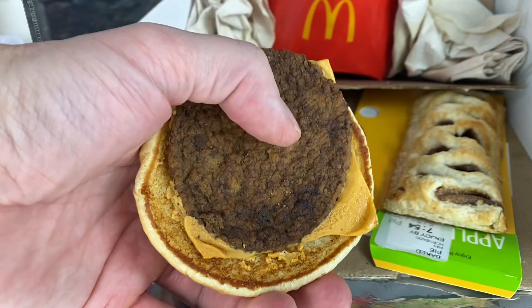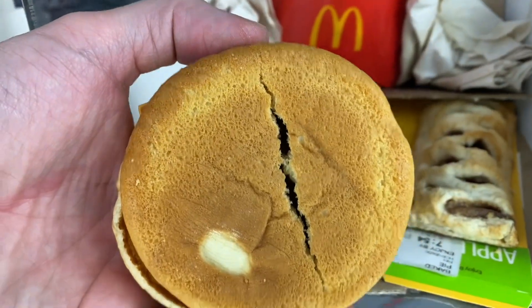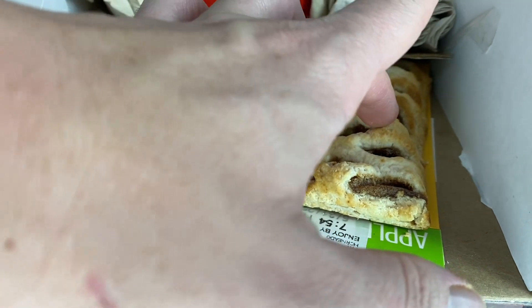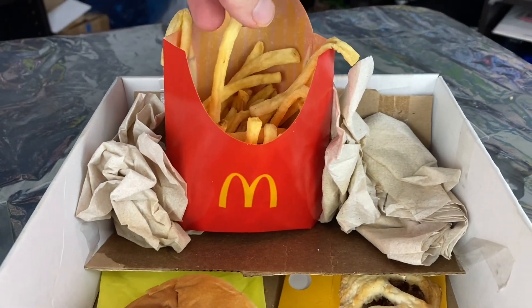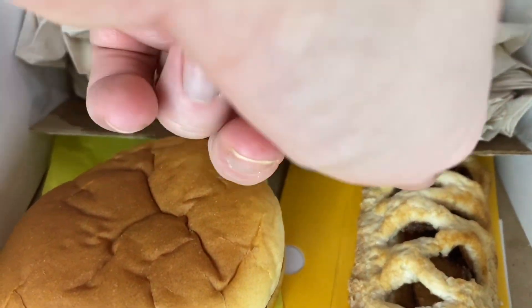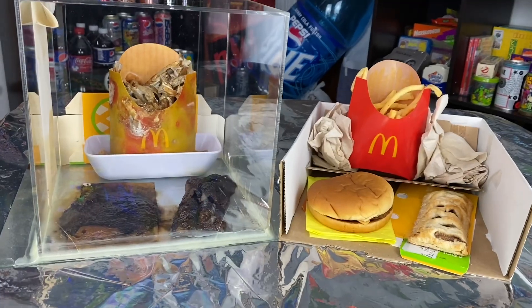Now the McDonald's Jewel Unbox — it's the same as always. There's the cheeseburger, dry. The bottom of the bun has cracked over time because it's dried out. The apple pie is pretty hard — if I press down on it, it's going to be very delicate and will break, so I don't want to mess with it too much. The fries feel like twigs — there is just nothing to them anymore. All the grease is right here.